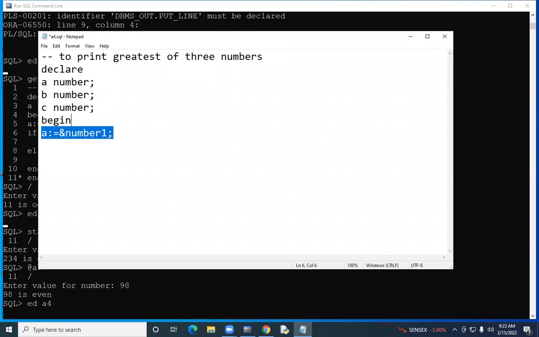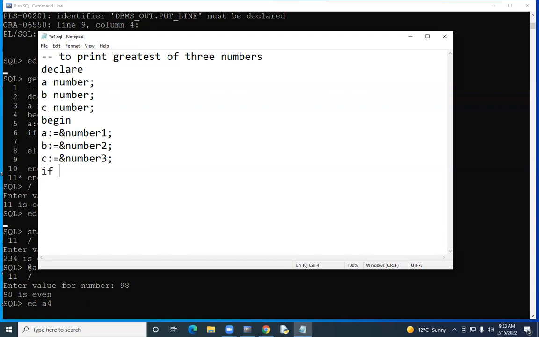Then I can copy it for the other prompts. Then what I can do here is I can use an else if ladder. You've used it already in some programming languages, C, C++, Python. Just see how it is written in PL/SQL code, right?